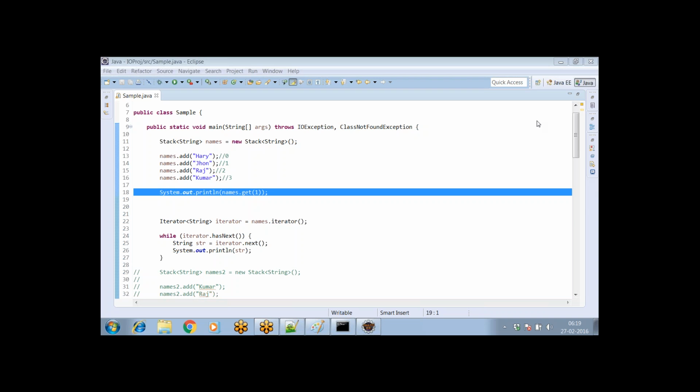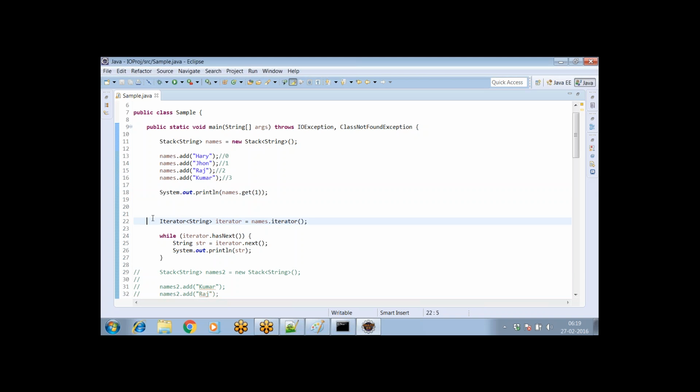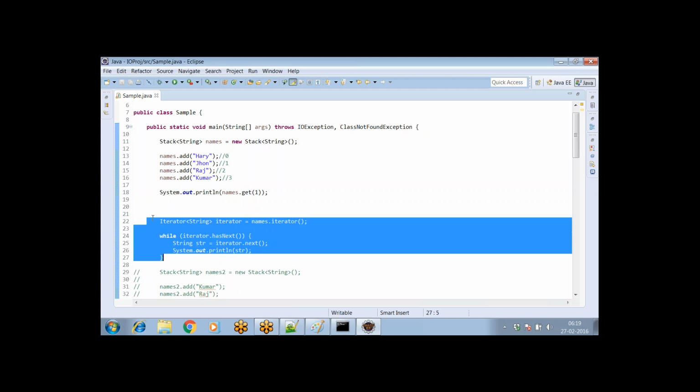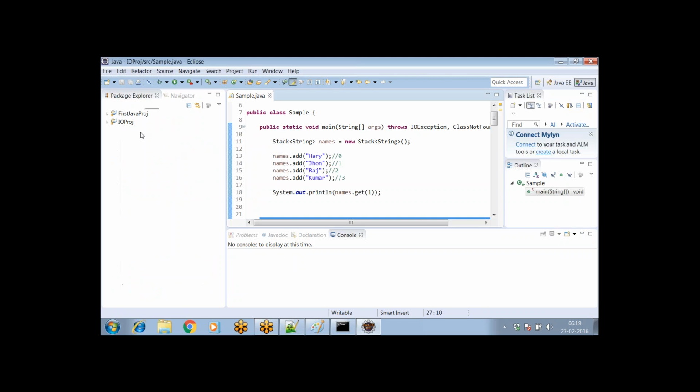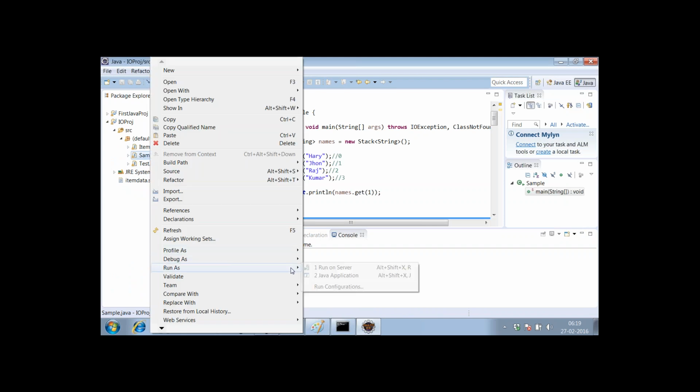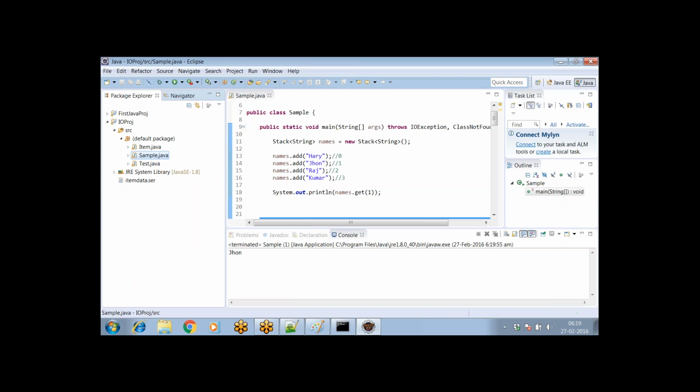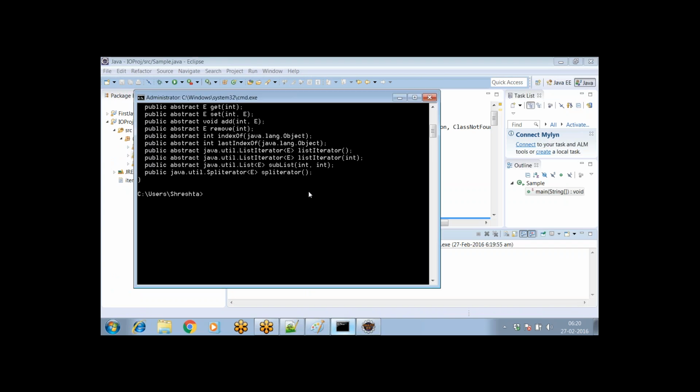What is that element? John. So we'll print it. You got this element John. This way we can use the get method to read an element.